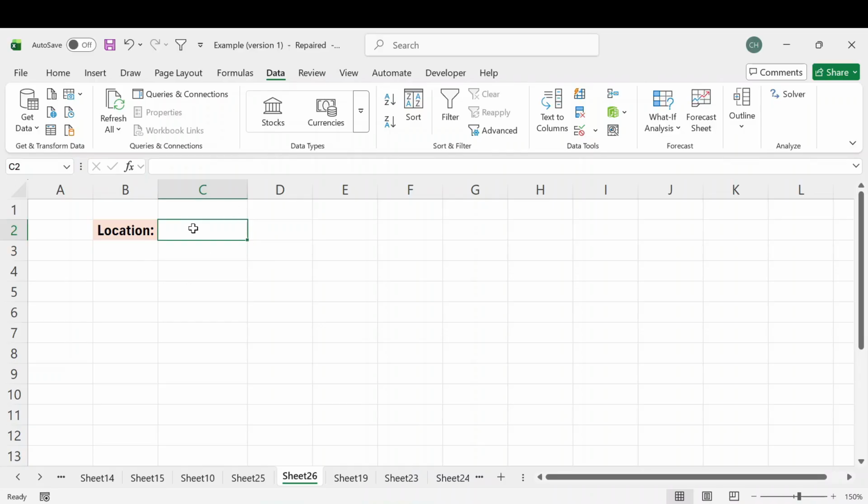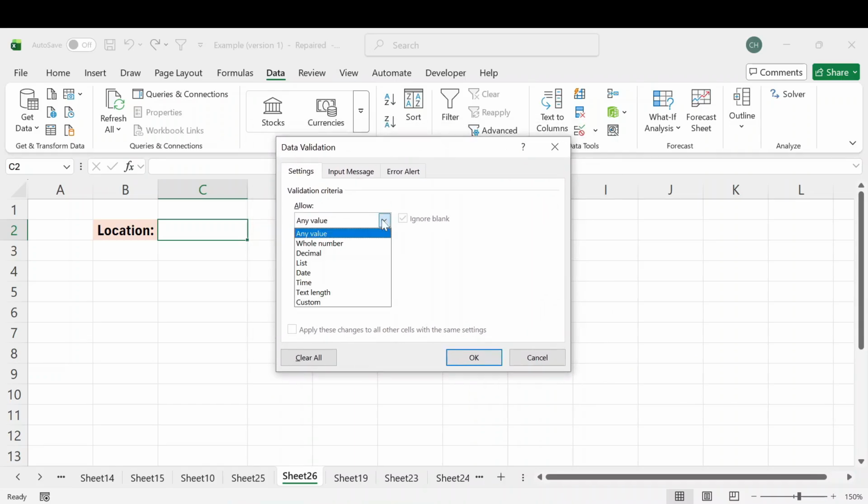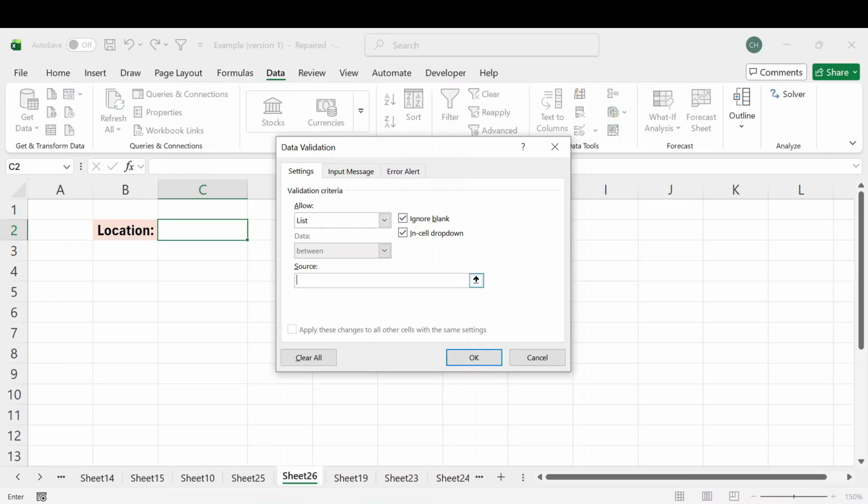Now, in order to create a drop-down list, you typically select the cell you want the drop-down list to be in, you go up to the data ribbon. Under Data Tools, you look for this icon, which is the data validation icon. Once you click that, this little menu will appear. And if I select List, and under Source, I can type out the locations that I want separated by a comma for each drop-down item.